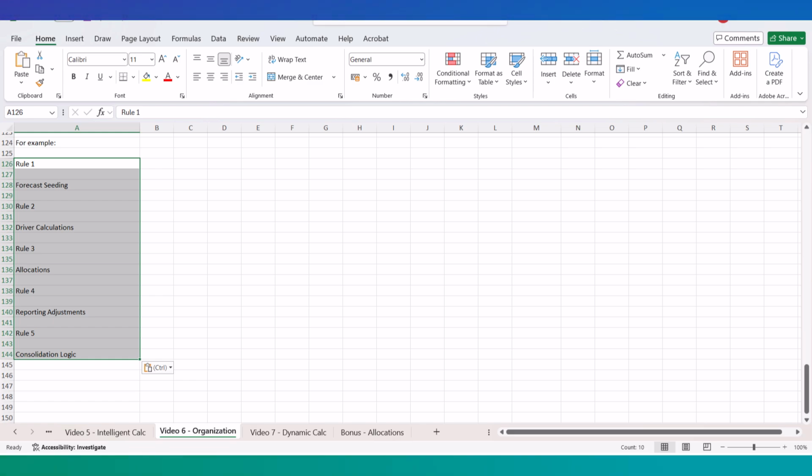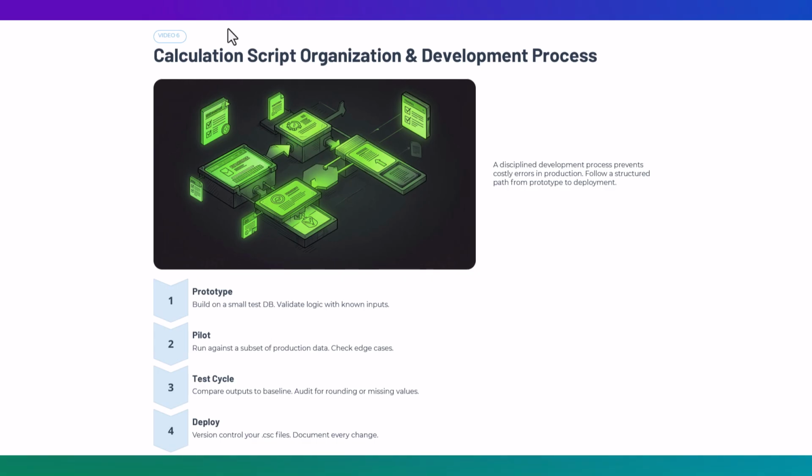So successful EPBCS development is not just about writing calculations. It's about following a disciplined development process. We start with the prototype by validating the business logic using simple controlled examples, then move to pilot testing, testing realistic data and identifying the edge cases, then perform a formal test cycle by comparing new results against the trusted baseline, and finally deploy.